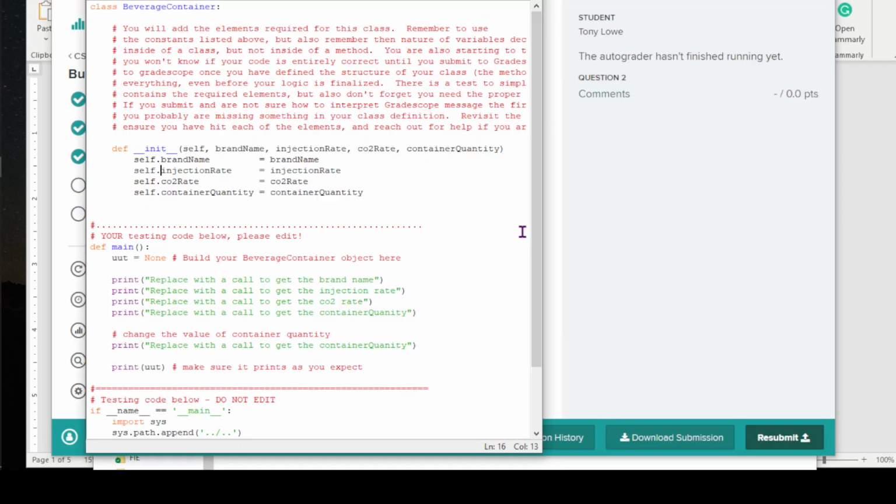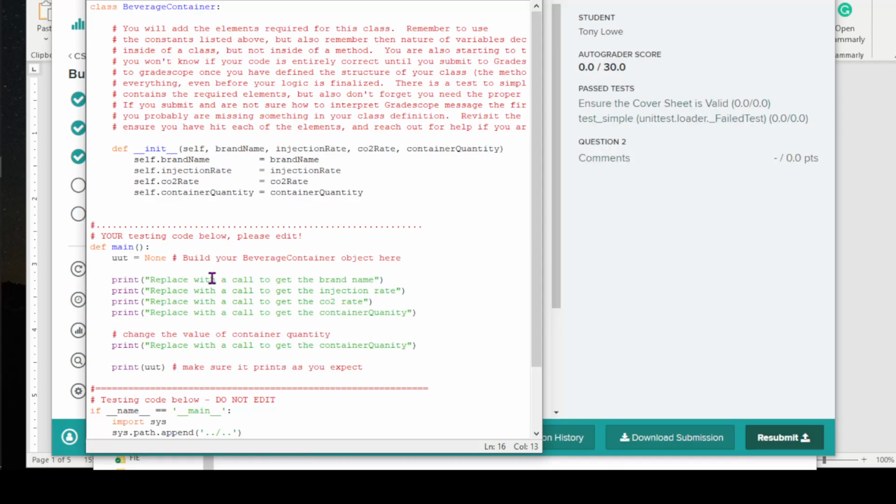But I want to point out that you might want to test this on Gradescope a few times incrementally to make sure you're on the right path. If you go through and you build the whole thing and you have something slightly wrong, you need to go figure out what's wrong with it. But it might be tougher to figure out what's right or wrong with it if you submit the whole thing, or if you do it incrementally, it's a little bit better. But while that's off running and checking it out, I can show you a few things here.